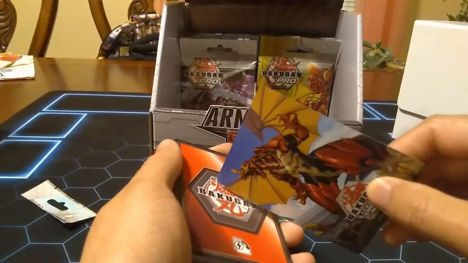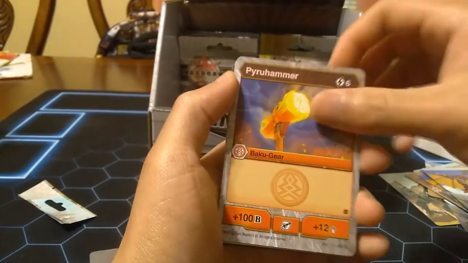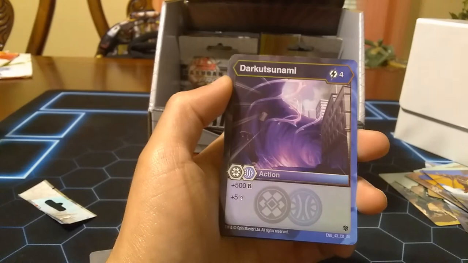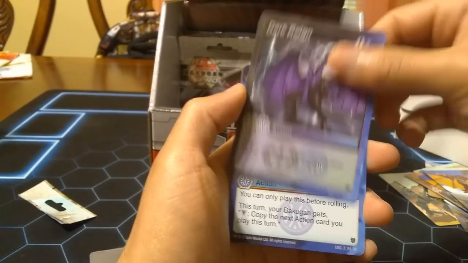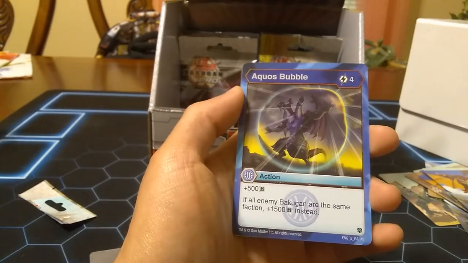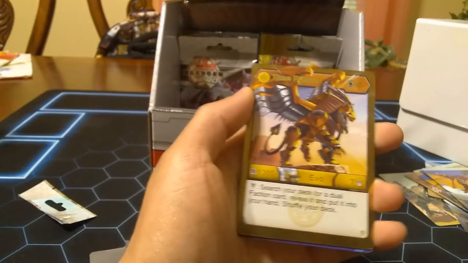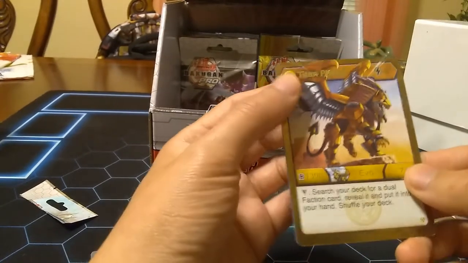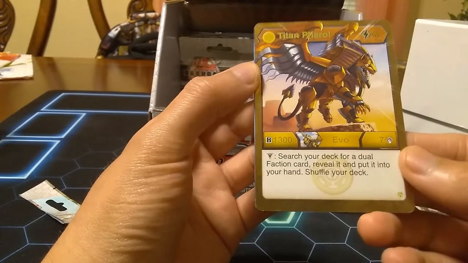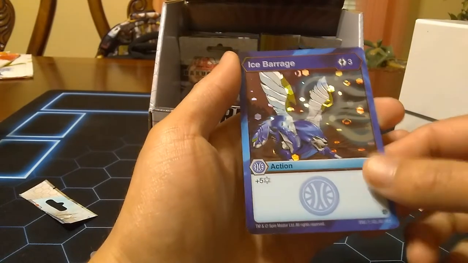Nilis. Hyper Dragonoid, see, that's so many Dragonoids. Pyro's Hammer, Hyper Dragonoid, that's cool. More Dragonoids. Sting Laser, Dark Tsunami, Dark Rain, Watery Deflection, Aqua's Bubbles, that's new to me. If all enemies' Pokemons are the same faction, oh, that's pretty bad. Ow, fudge. Excuse me. It's a Titan Feroff. Search the deck for a dual factor card, reveal it and put it in your hand. Get it. I didn't even know this card existed. And a Chaos Eyes. Whatever.